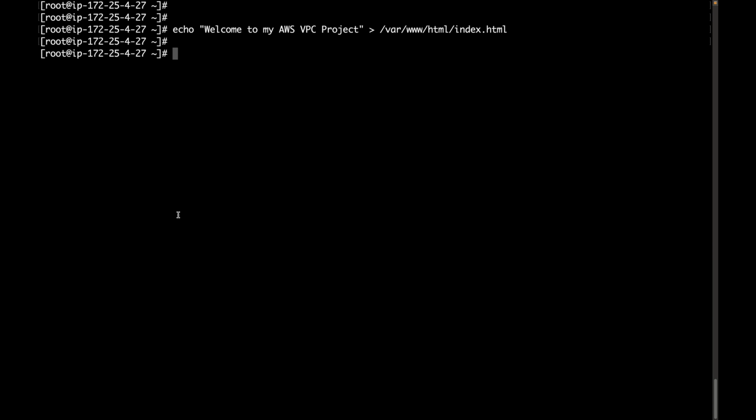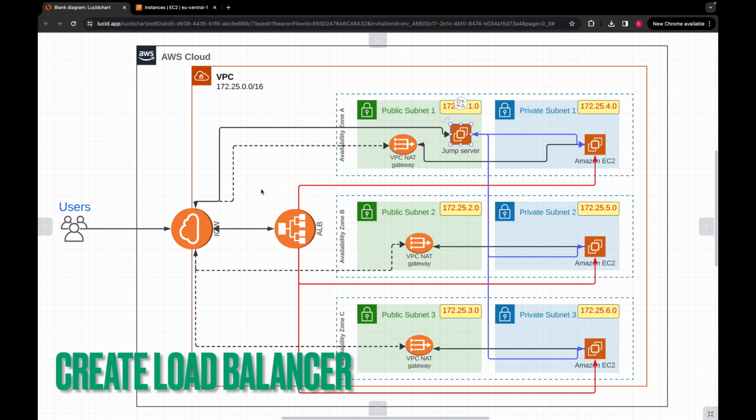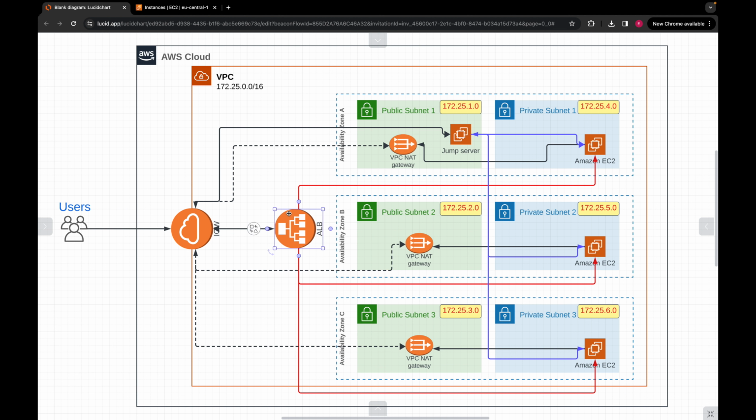So we have a web server which serves a simple web page, but it's not accessible from outside because right now it sits in the private subnet and doesn't have any public IP. That's why we are gonna create a load balancer in the public subnet, and the web server will be accessible from the load balancer. Basically, we're gonna do this diagram, right? So users will go to the load balancer, and from the load balancer, we're gonna go to our instance that sits on the private subnet, so basically to our web server.